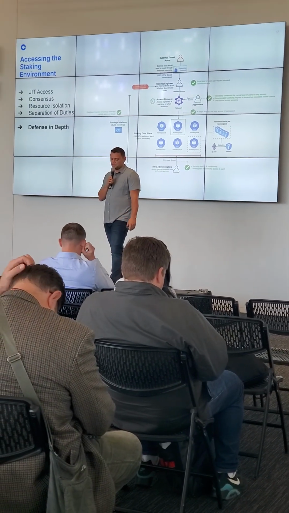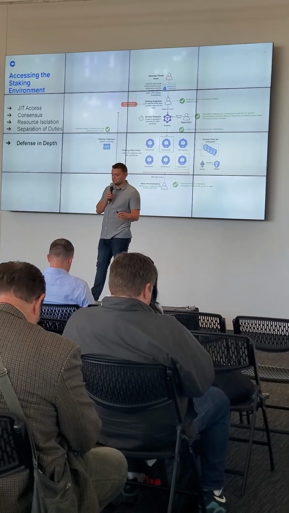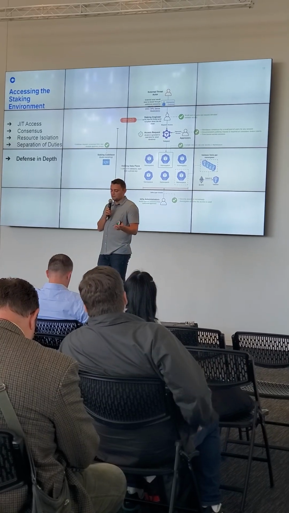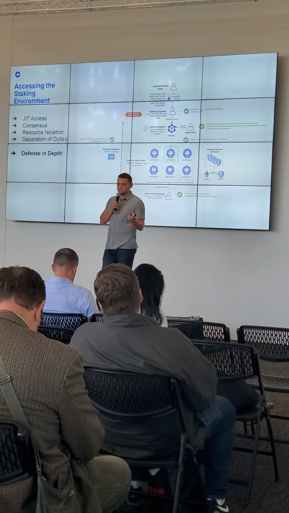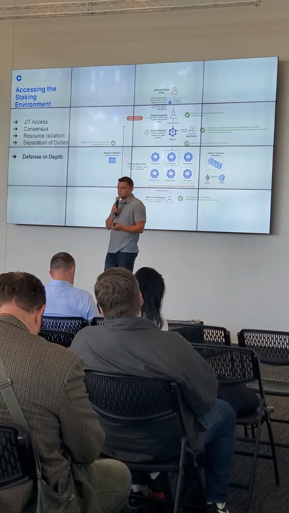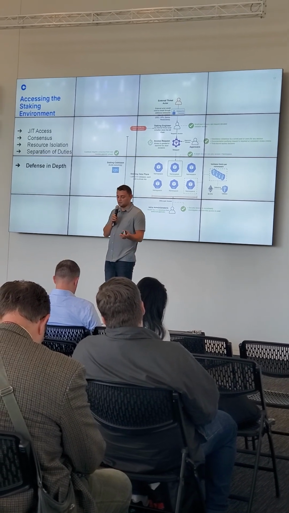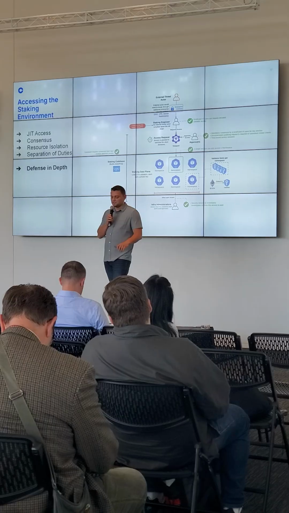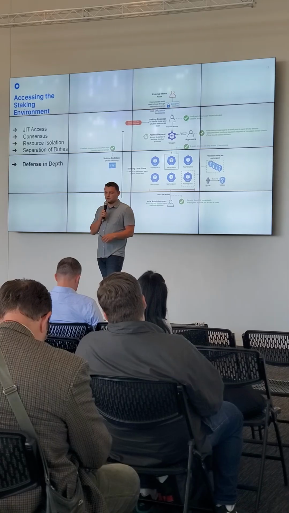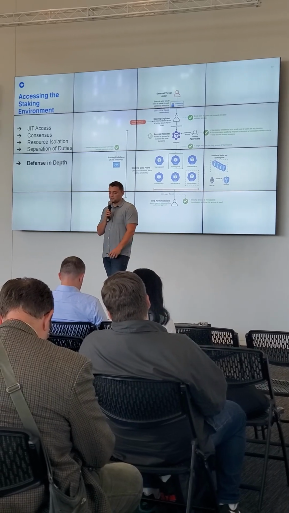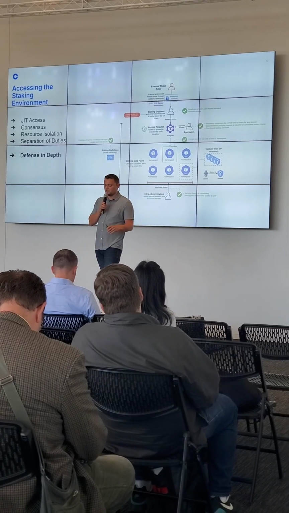So on the internal side, the internal threat actor is able to circumvent a lot of those controls by being an internal actor, but they still have a lot of other controls, such as just-in-time access. Access to the staking environment is only provisioned for a short amount of time necessary to perform whatever duty is expected to be performed. They have to provide clear documentation on why they're accessing the environment and what exactly they need access to. That requires multiple approvers from multiple different groups within Coinbase, and even then they're only able to access a certain subset of our validator infrastructure.